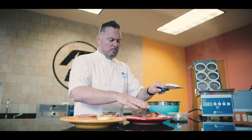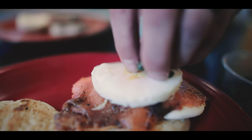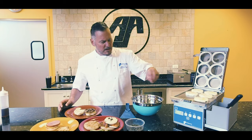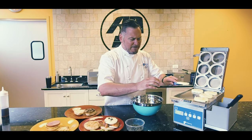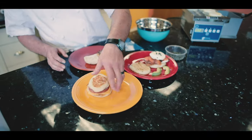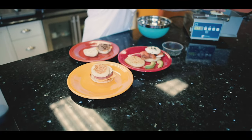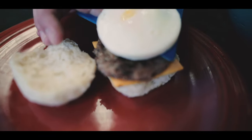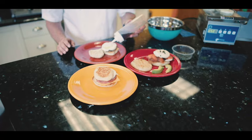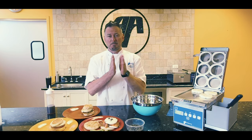Here we have some fresh mozzarella, gravlax, avocado, and then we're going to top that with a fresh egg and capers. We'll drop that, then we're going to take another egg — just your classic muffin. We have Canadian bacon, a little bit of cheese, egg — there's the classic, 100% consistent every time. We've got another one here — we'll just throw a sausage, egg, and cheese. Let's throw a little maple syrup on that one, why not? Three eggs left, so I can do six just like that. And remember — 60 eggs per hour.